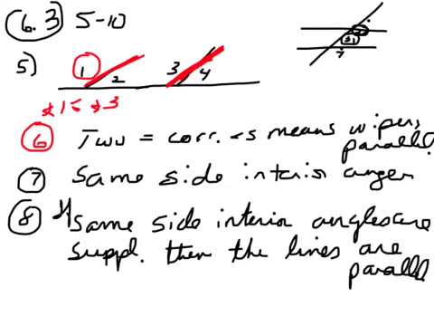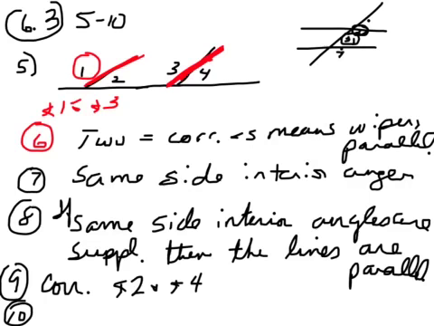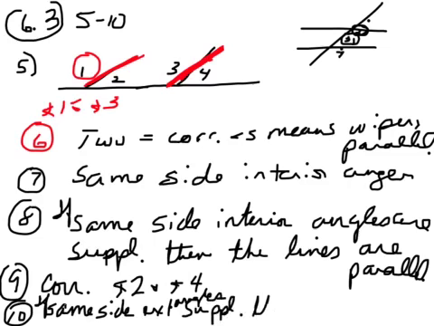And we keep going. Name another pair of angles that if they were equal would ensure the wipers are parallel. Well, we have another pair of corresponding angles, don't we? That's angle 2 and angle 4. They've only lettered these 4 angles, so that's really the only thing we've got to pick from here. 10 said, if angle 1 and 4 are supplementary, does it follow that the wipers are parallel? Yes. Those would be same side exterior angles, and if same side exterior angles are supplementary, then the lines are parallel.